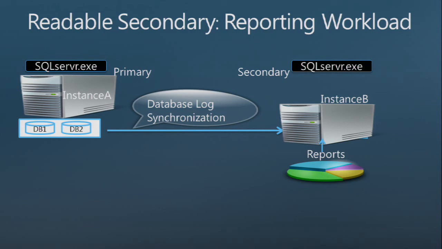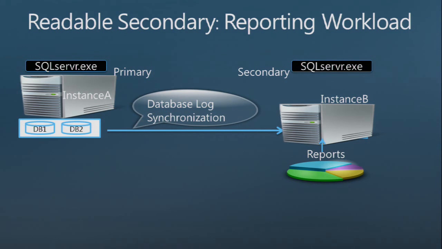So the difference here that you will see is it looks like database mirroring. You have a primary node and you have a secondary node. That is the secondary replica. It's like a mirror. The difference is that you are able to run a reporting workload on the mirror. Now the latency that this reporting workload will see is whatever the transaction log records that have been applied. And the key point is your reporting workload will always see some latency.